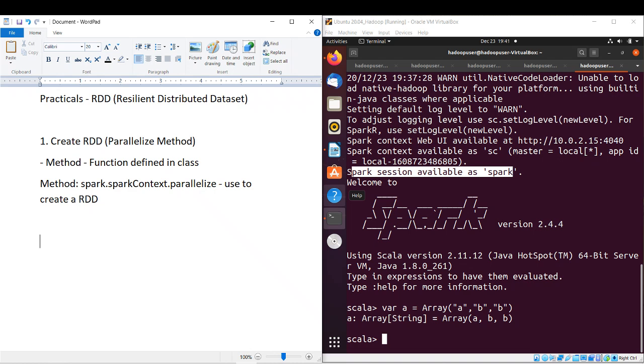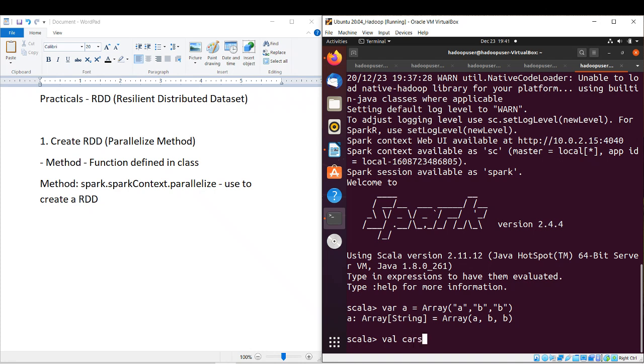So let's start creating an RDD over here. I will say val, and I will name the RDD cars RDD is equal to... I will make an array out of cars, and then we will be making an RDD out of it.